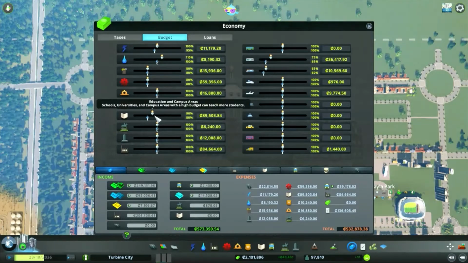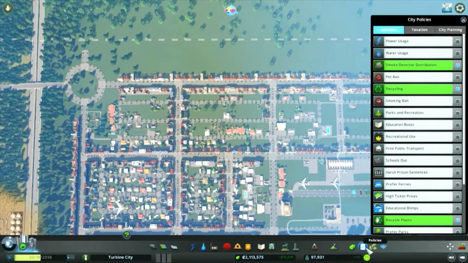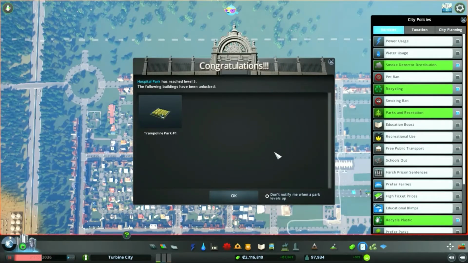Maybe have a look at our budgets. We'll get education turned up to 100%. Again, not 100% in the night time. I haven't seen a big backlog of trains or metro, so I think we can up this a little bit. Policies, maybe want to turn on parks and recreation. It increases the land value a little bit around them. Should make people happier. Keep them moving in.